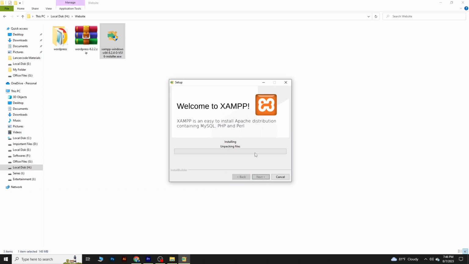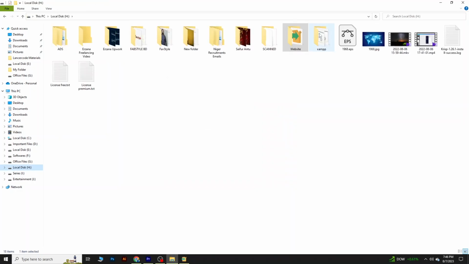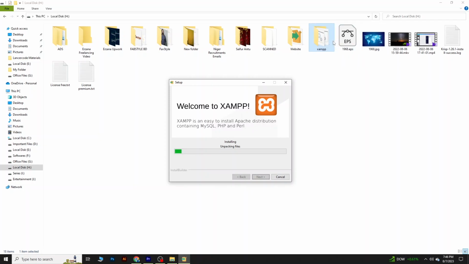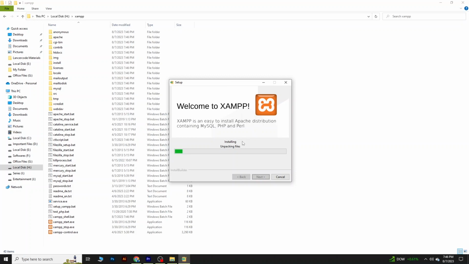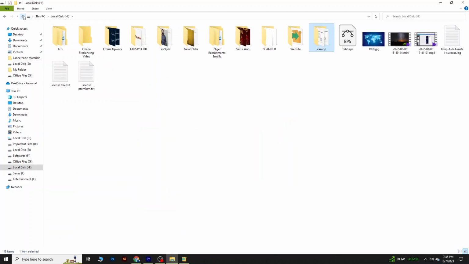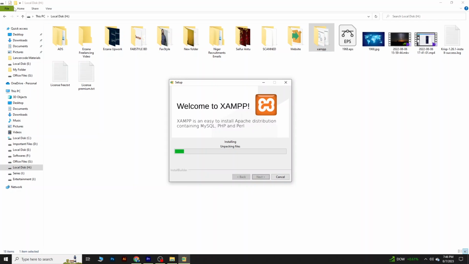So next, so now my XAMPP is being installed. So it will take some time, and after it is successfully installed, your PC may restart, and after restarting, if you open the PC again, you will find this XAMPP inside the H folder. So here you can see inside the H folder we already have a folder named XAMPP, which has been created by this one. So it is extracting, and you can see there are some files right now, and more files will extract after some time. So we will wait for some time so that these files have been extracted.